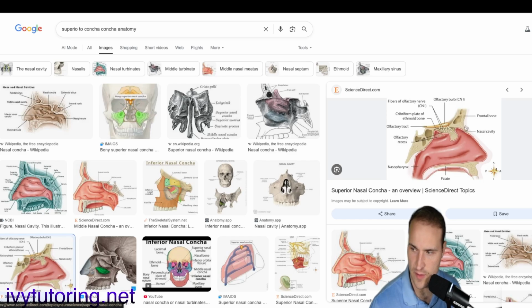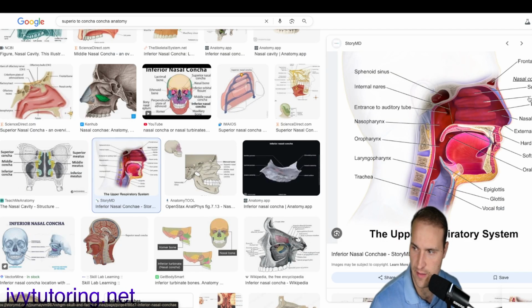Okay, here's our frontal bone, nasal cavity. There's the superior, middle, and inferior nasal cavities right here. So you breathe in, you have the external nares. Hard palate is up here. Here's the soft palate in the back. There's the epiglottis. Glottis is down here. Vocal fold. Your oropharynx. Nasopharynx is up here. Oro, naso. And there's our sphenoid sinus and frontal sinus.